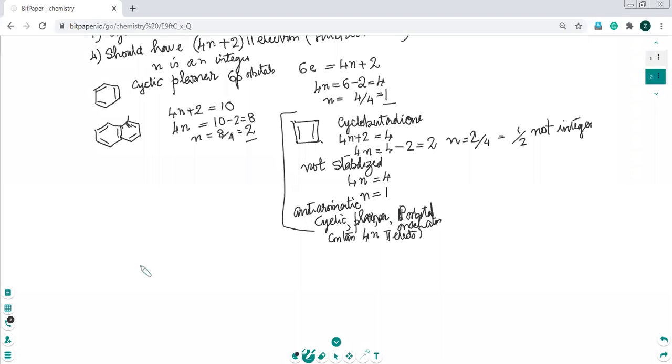So you have anti-aromatic compounds and aromatic compounds. And remember, you have non-aromatic compounds also. Non-aromatic compounds do not obey any of these rules. Clear? So these are the types of compounds which we come across in this. Now let us look at some other aromatic species. Look at this one. See here.